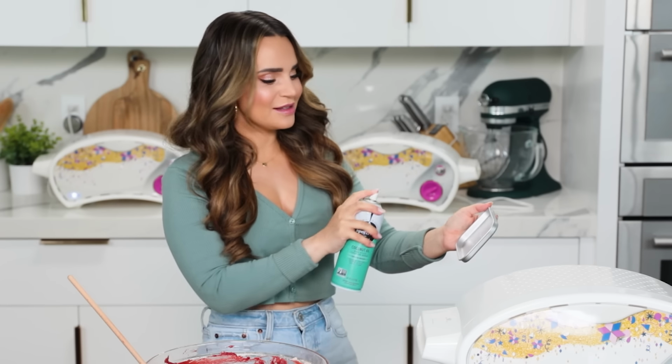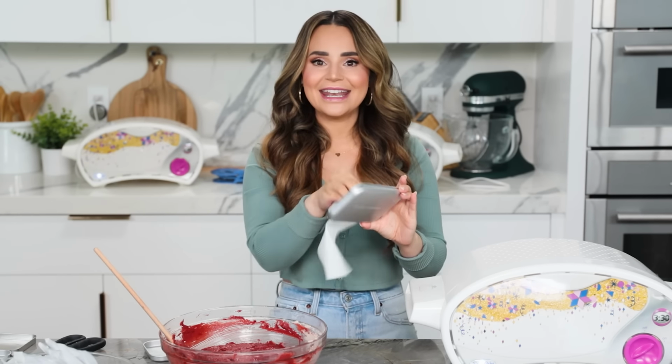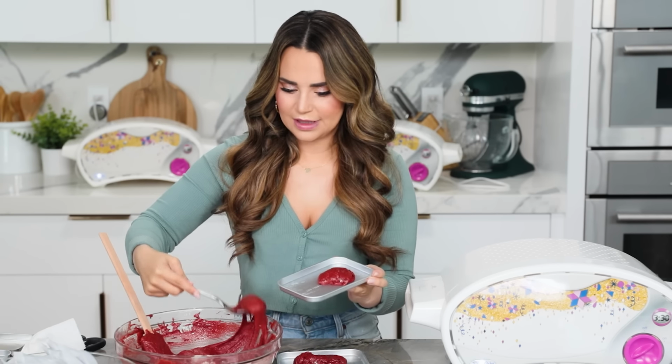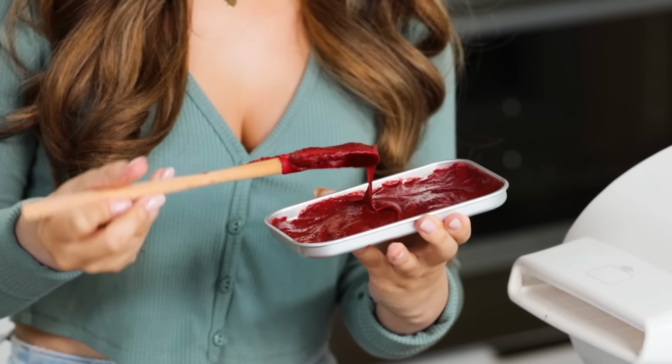I'm gonna grease these pans. Spread the grease around, nice and even. I'm gonna just scoop batter in there. Every tray is gonna get 2 scoops. Then you're just gonna smooth it flat. And they're ready to bake.